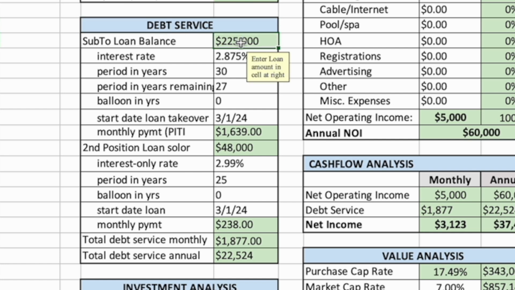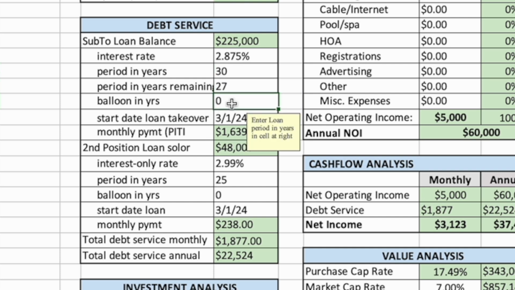So we've got our $225 loan balance. We've got our interest rate of 2.875. That is a 30-year. There's about 27 years remaining. Now this was a big deal. I had to really push for this off the call. So the seller, when we were communicating after the call you watched in part one, he said, hey, what's the time frame on this? And I said, there is no time frame. And he's like, man, I don't want to be holding on to this loan for 30 years or 27 more years. And I said to him, look, if there's a balloon on this deal, it's a no deal.